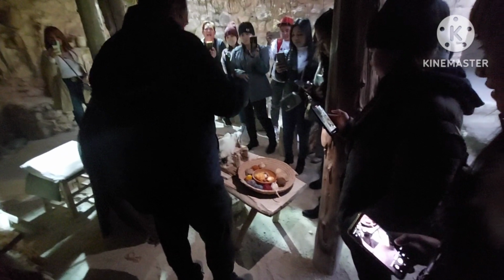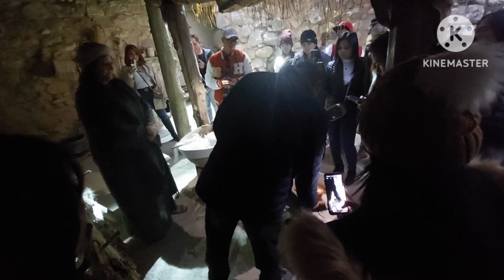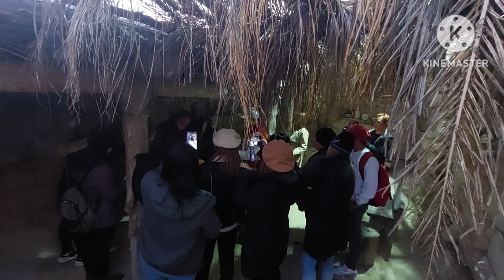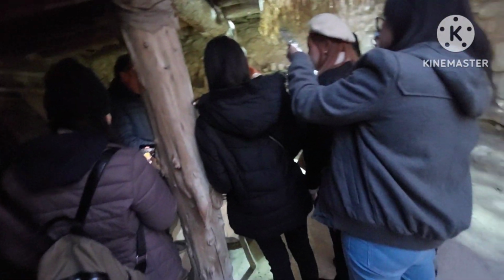Okay, she weaves. First of all, the wool will be cut with this. You have scissors. Then you wash it with water. And then you make the color. You boil it with onion peel, you get the color. You boil it with pomegranate peel, and you get the red. The nut shell makes the brown. Now this is extracted from the outdoor. Saffron. Saffron.